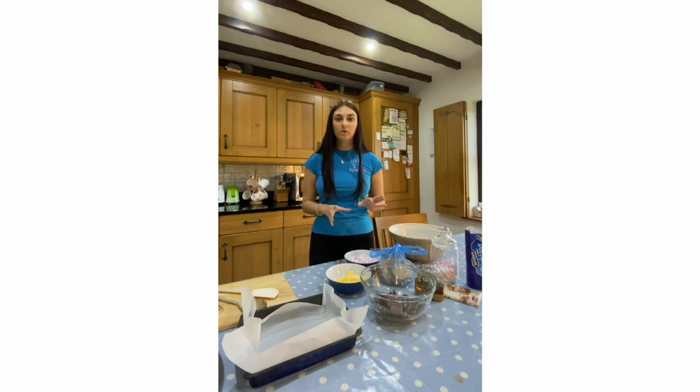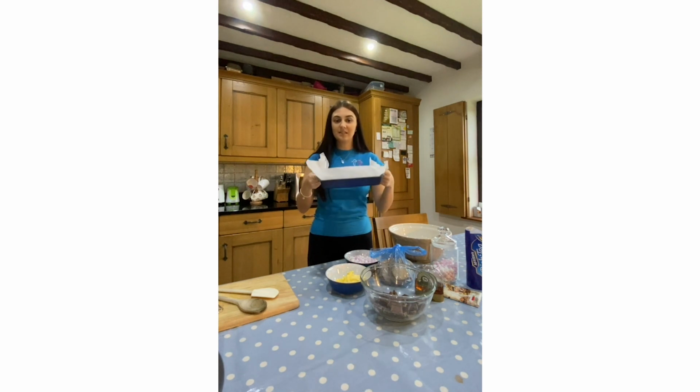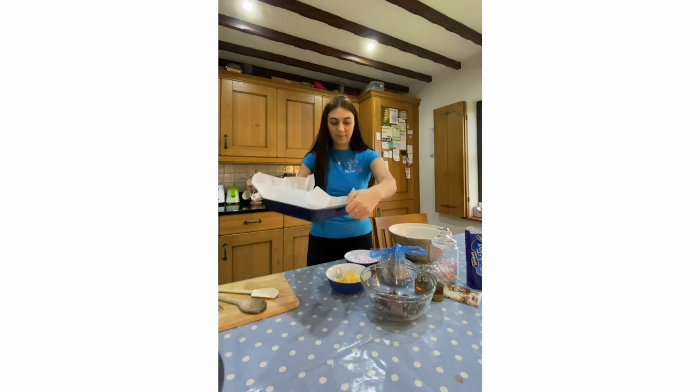Now, the tools we need to make our rocky road today are a tin. And you want your tin to be lined with either greaseproof paper, cling film, or even foil, whatever you've got. But it does make it a little bit easier to get them back out again after they've gone hard if you've lined your tins. So Miss Zoe has a little tin here and I've lined it with greaseproof paper.